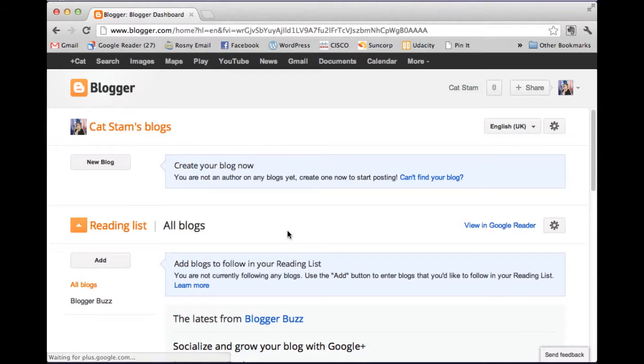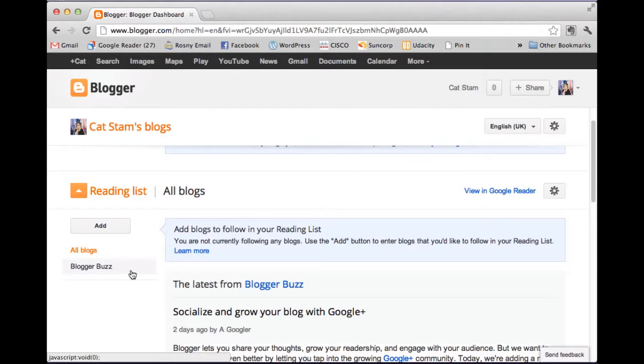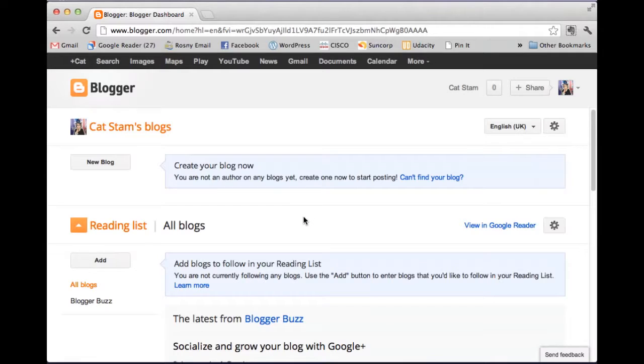Okay, so in here, I can create a new blog. I'll just quickly comment on what this bit is here. If there are blogs that I'm following, I can click add and type in the blog address, and then I will get little updates in this box here, every time there's a new update to one of those blogs. So it's kind of like a feed of all the blogs that I follow, which I actually use normally. It's a really handy tool, particularly for the student blogs that I follow.